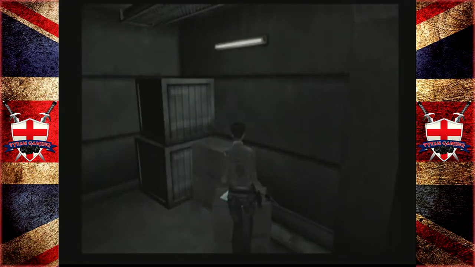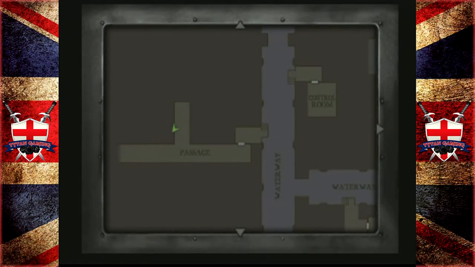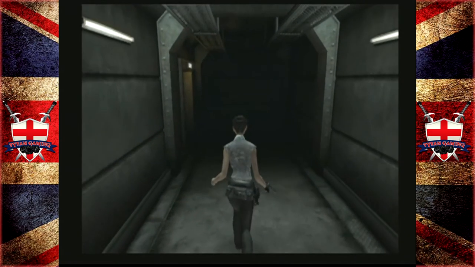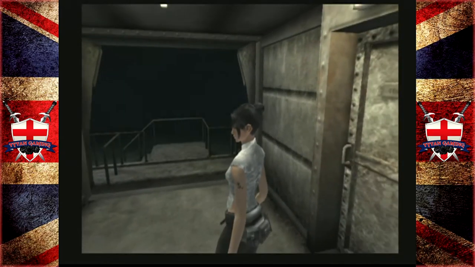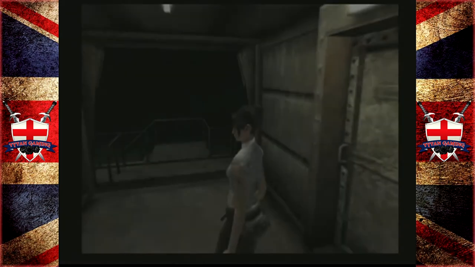There's a map of the waterways, that's good. Cool. Alright, Fong, let's go. Now, what have we got? We've got the back passage. We're going down the back passage. Can we go back this way? We actually can. Okay. Oh, we can go to the control room. Wait a minute. That's the save room.